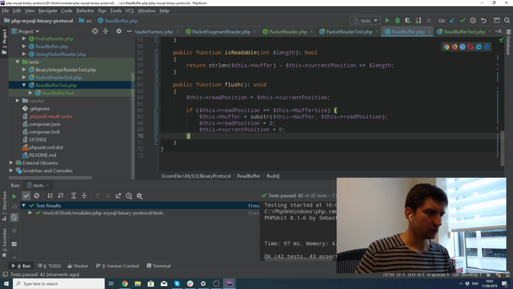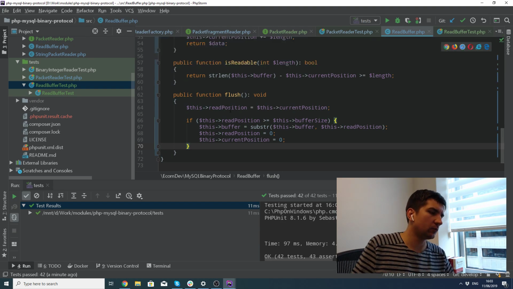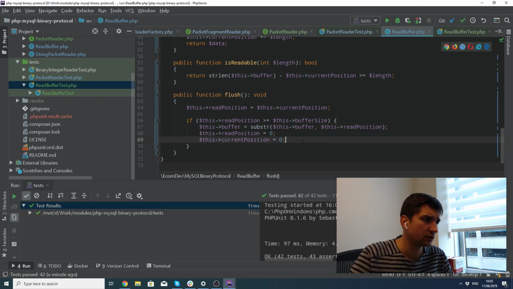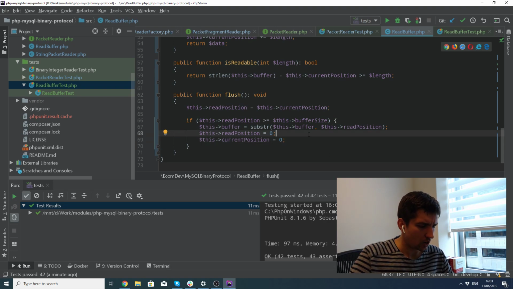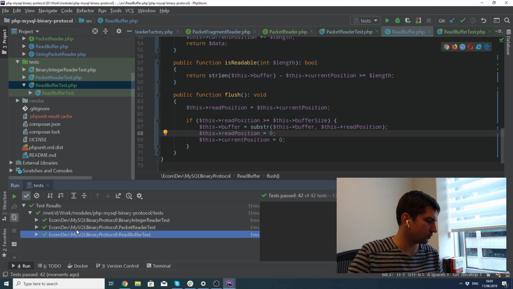So we make sure that when we flush, we have good data to start. So we never store strings bigger than 1 megabyte in memory. So our parser is memory efficient and we don't grow our strings to 2 gigabytes, which is apparently possible in PHP by default. Okay, so the buffer looks good.